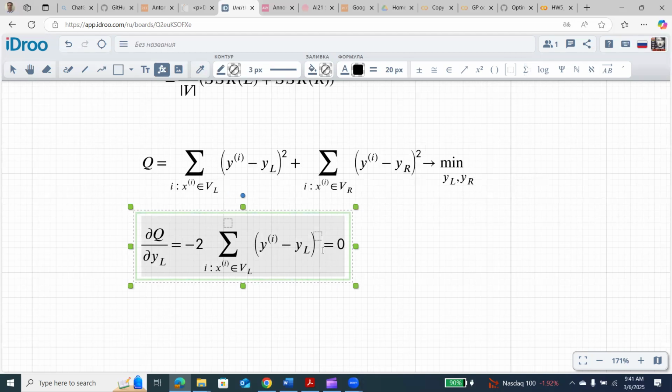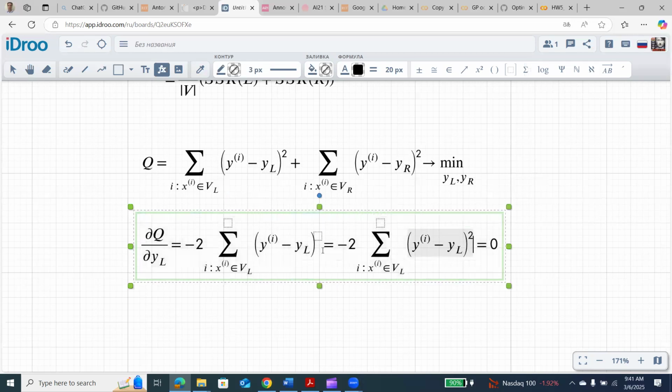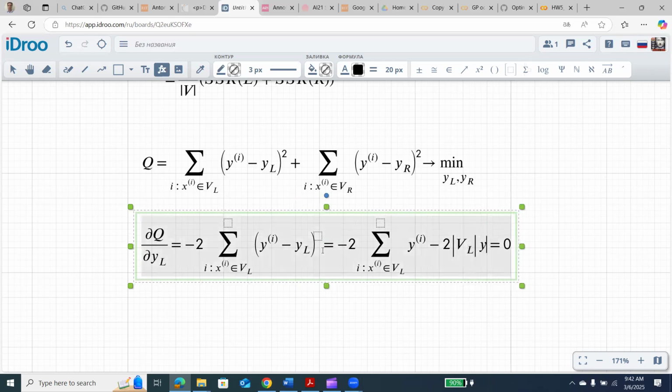So the first term will be the sum of y points, and the second term, because it's a constant, it will be just the number of points in the left node times prediction.